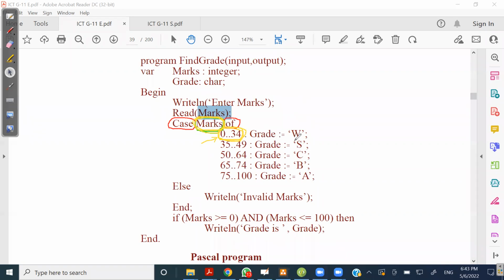what they are saying is they are asking us to assign the value w. Actually, we can consider it as a char value because grade is considered a char value. So that char value w is assigned to the variable called grade.